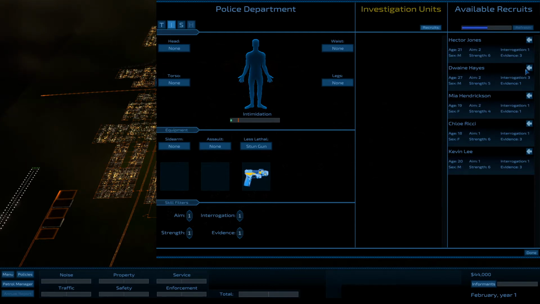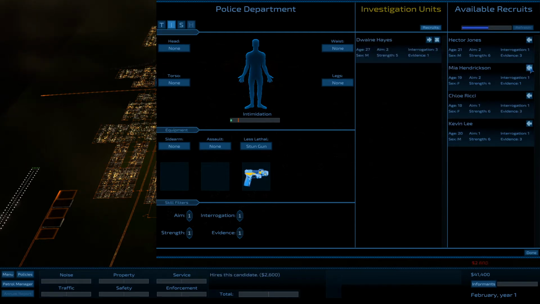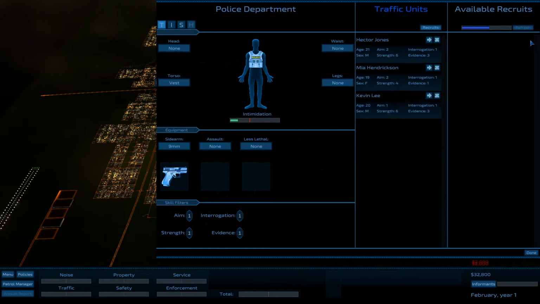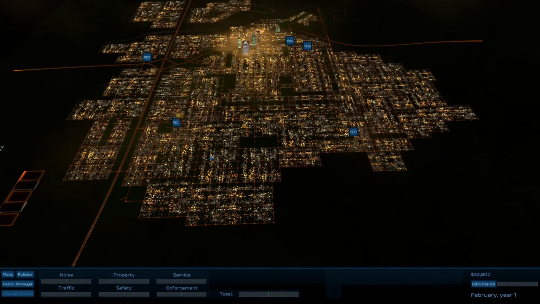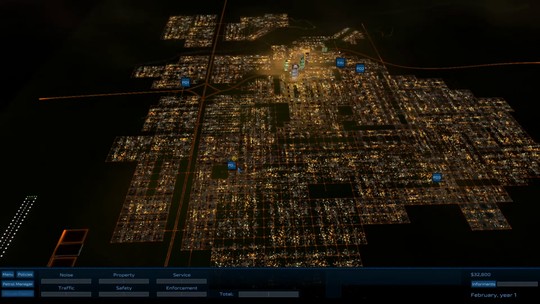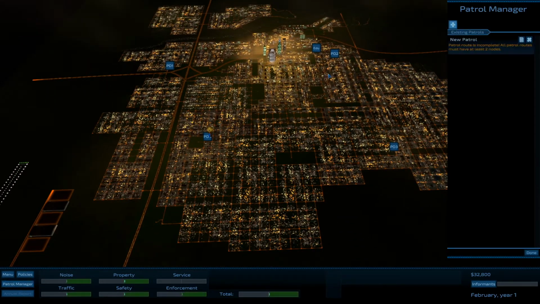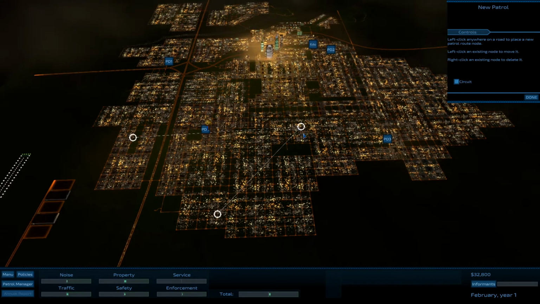Then we're gonna check out investigation and pick people with good interrogation. Actually, all of these are terrible, so I guess we'll just pick Dwayne and Chloe, and we'll put the rest of them in traffic. So we're gonna click down here, and you can see that we have these units kind of waiting around. The next thing we can do is create patrols. You could also have them automatically pre-existing, but we're gonna pick a new patrol route.